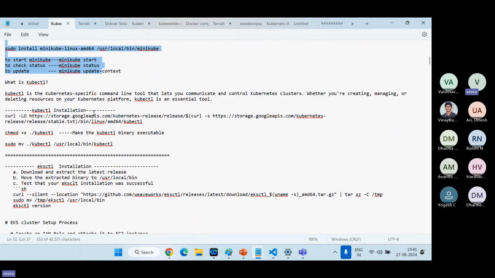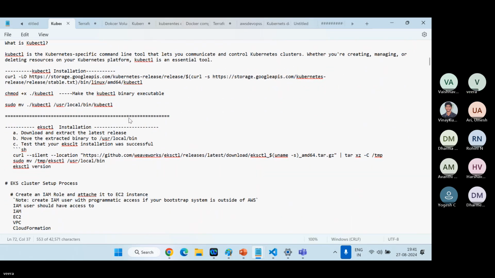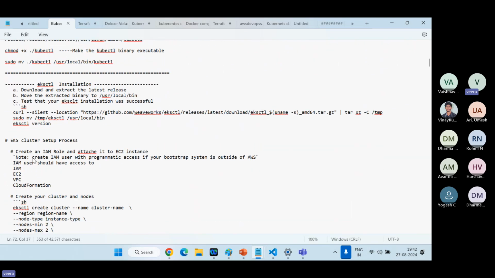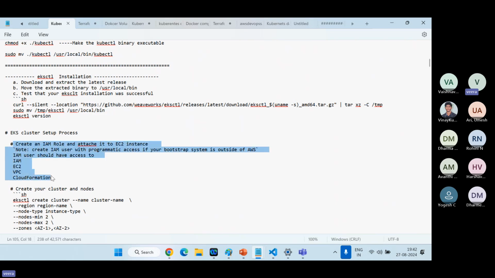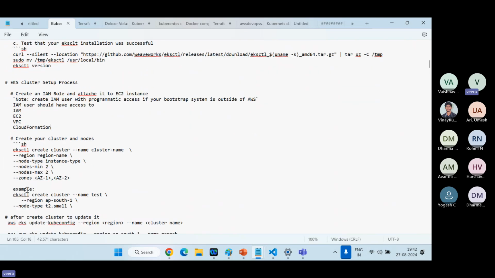Now if you come here, to create an EKS cluster, this is the command: eksctl create cluster with the name, region and nodes. If I execute this from either my laptop or an EC2 instance, the request will go to AWS EKS, and EKS will initiate the process to create a cluster.